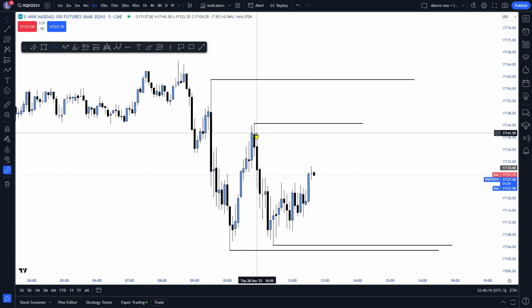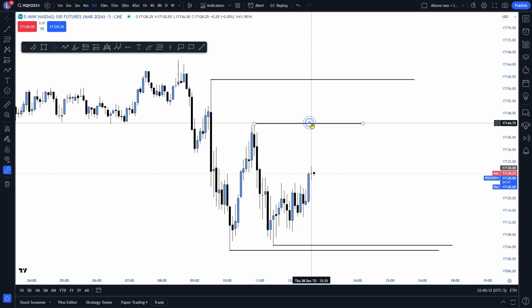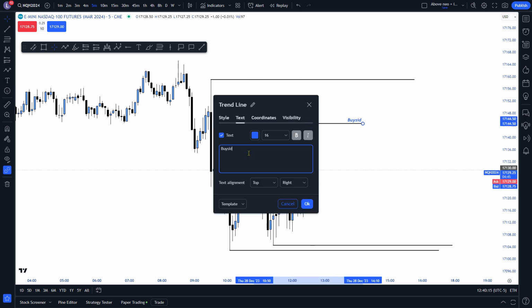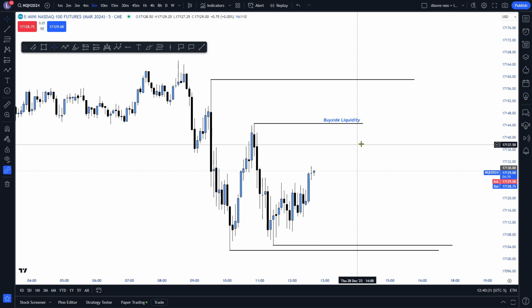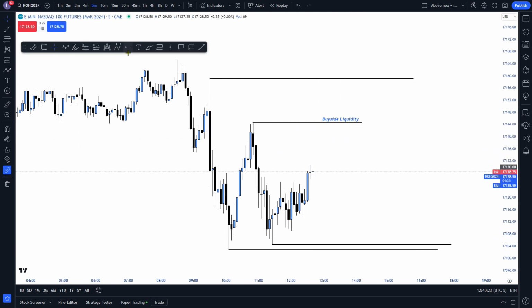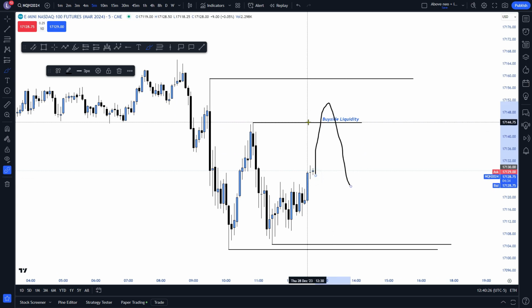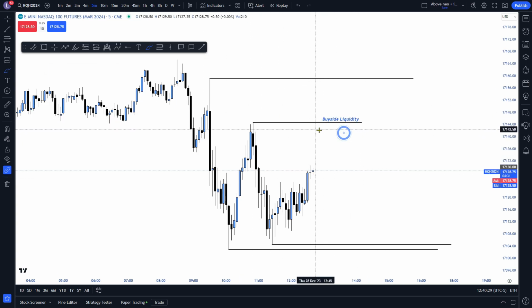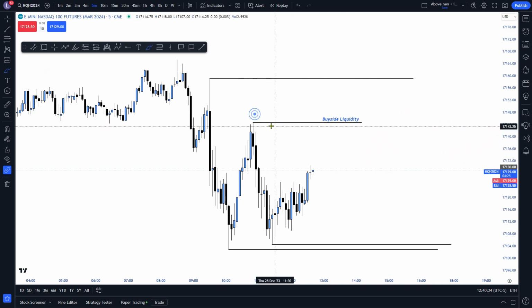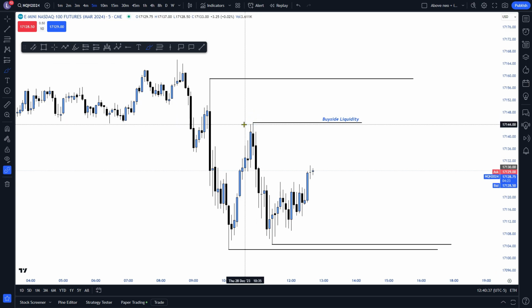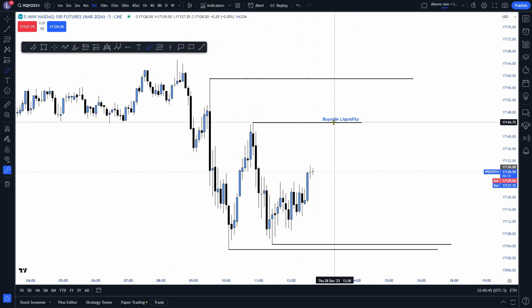where liquidity is sitting. Now up here, this would be called buy side liquidity, and all buy side liquidity means is that up here is where buy stops are resting. So once the market comes up and takes out this area, lots of people who are going short here would all be getting stopped out. And that is why we call liquidity up here. So that is one of the ways. All liquidity is just buy stops and sell stops resting in the market. Okay, so that is your one type of liquidity, which is just swing highs and swing lows.